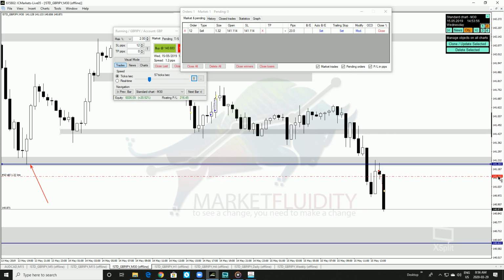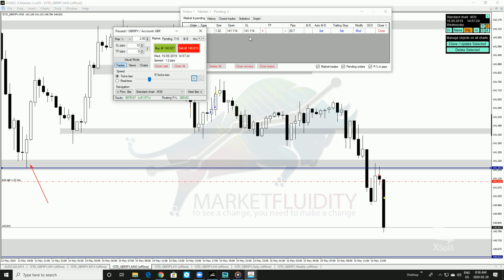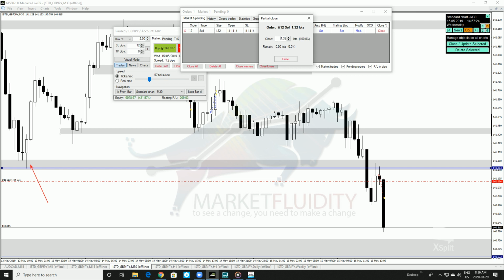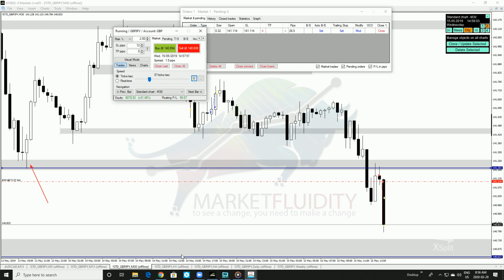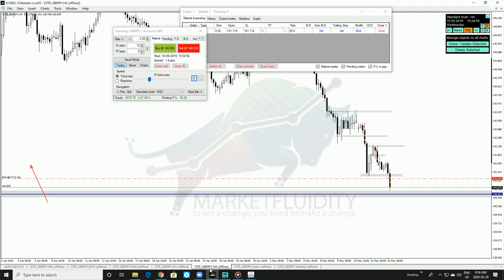Awesome, we're heading further down. So what we're going to do now is probably close a percentage of the position here. Actually, let's close one lot and leave 30-cent lots running here. If you look on the 1-hour chart, price is continuing down, which is good. We have a runner running. Price is actually coming down where we thought it was going to come down to, the 4-hour. You see here, it's coming down to the 4-hour.